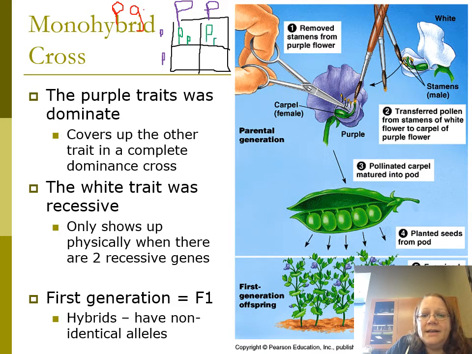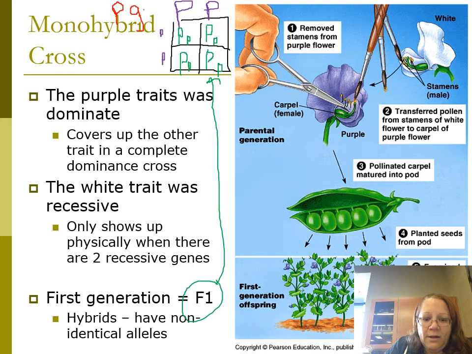So color-wise, they all showed up purple, which told him that purple was dominant, right? First of all showed up purple. And these kids are the F1 generation. All right, F1 generation. Think of it as first family. That's the first family that was made. And the first family, they are all considered hybrids. So like a hybrid vehicle has a gas engine and an electric engine. These guys have a dominant gene and a recessive gene. And so they all are hybrids, but they all look dominant in complete dominance. Okay, and that's the first generation.